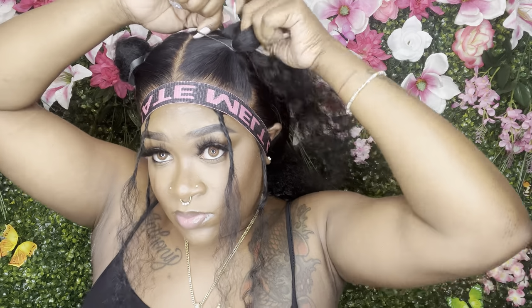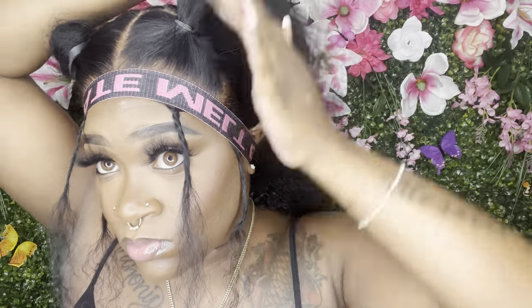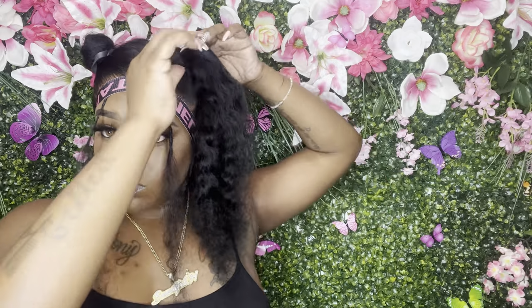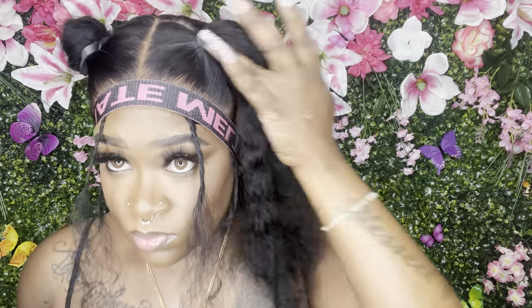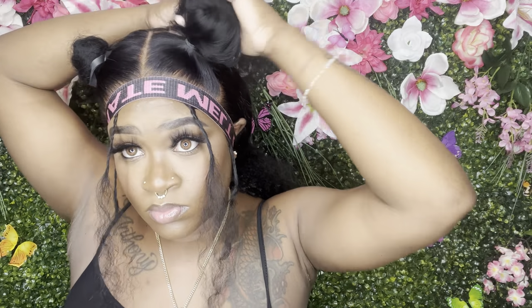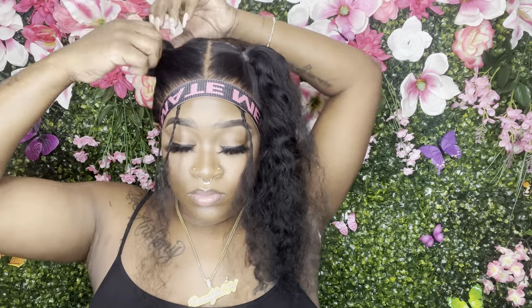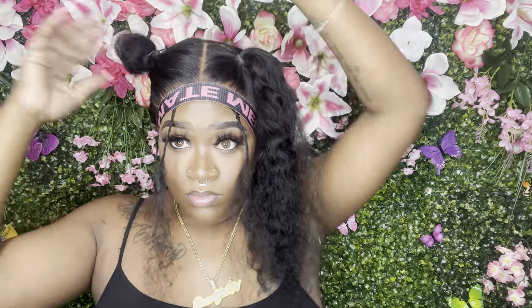But I'm just going to go ahead and wrap the rubber band around my ponytail, and I'm just going to pull it tight, because I'm going to slick it down and smooth it. Doing ponytails on other people is easy. One, two, three. On myself, y'all, it's kind of real hard. Plus, I'd be having nails on too. So it just really gives me a hard time. That's why I decided to just keep it soft and pull it tight, and then I'll smooth and slick down whatever needs to be slicked down. But I went ahead and did the first ponytail and I'm going to go ahead and do the second one.